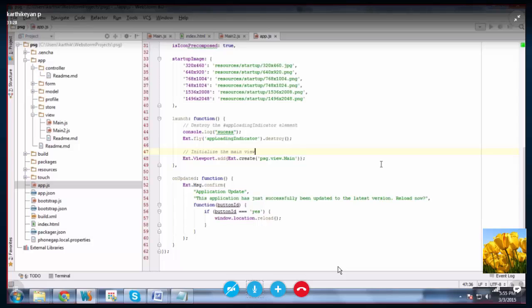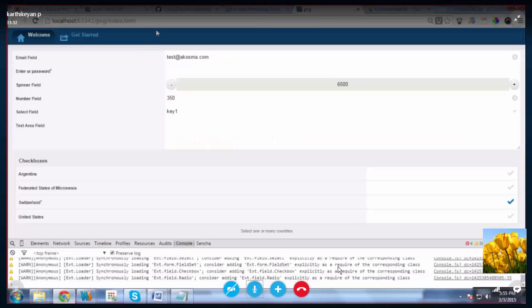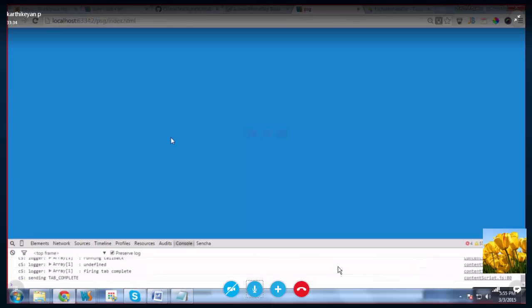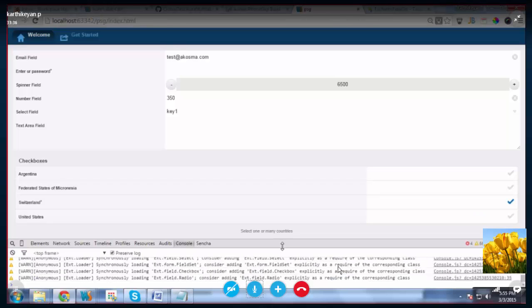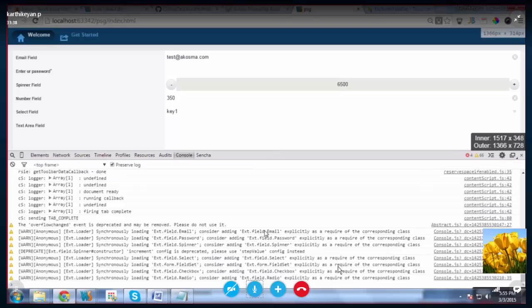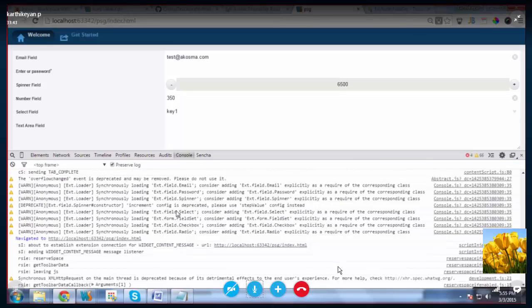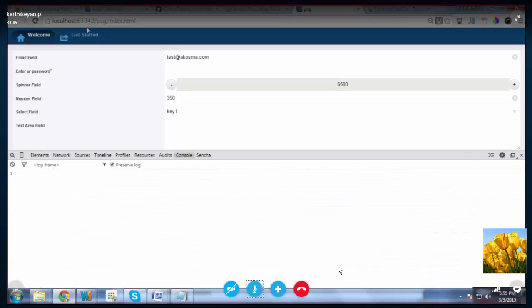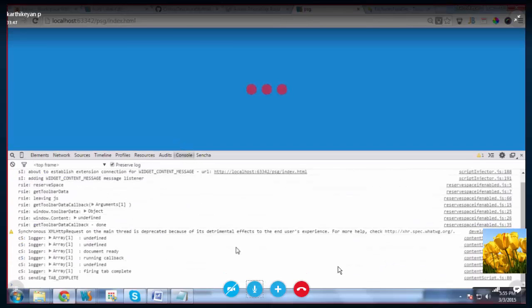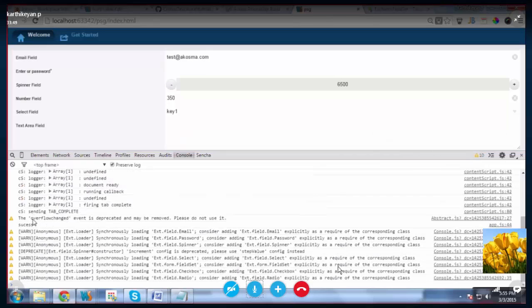Console.log is a JavaScript function. See here, before running this email, password, spinner, this launch function was called actually.